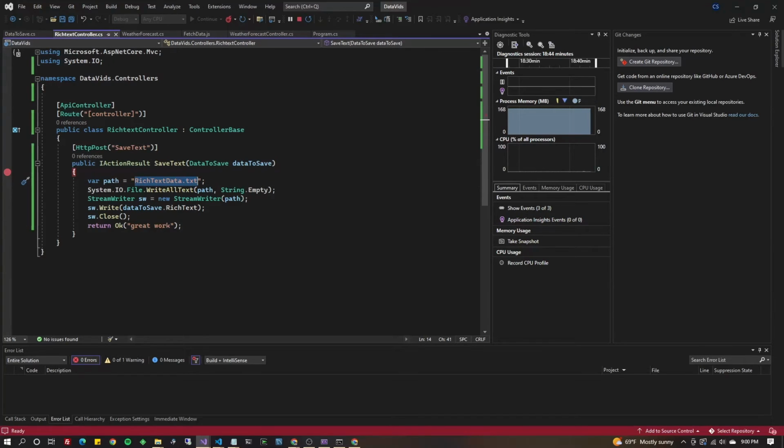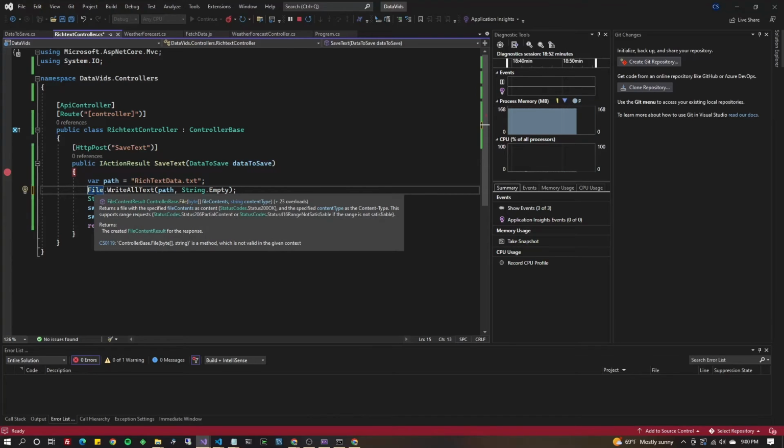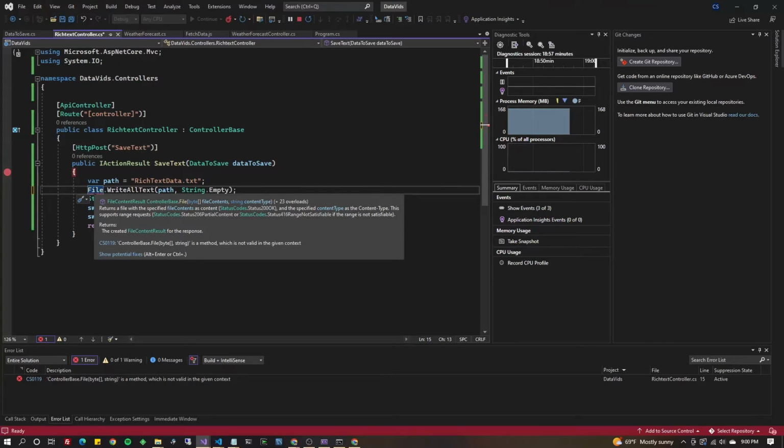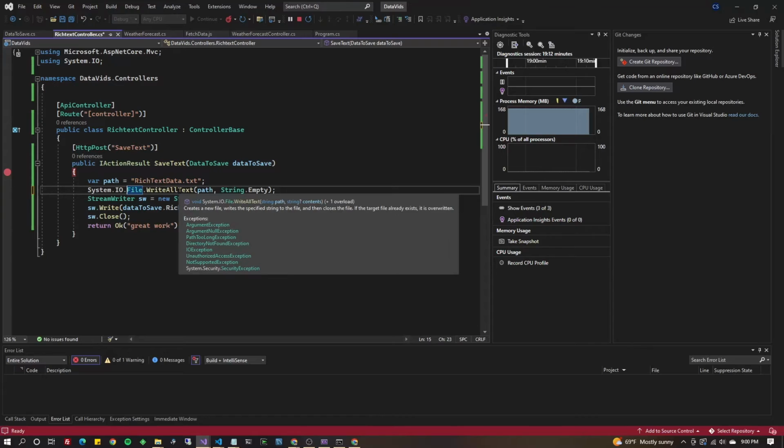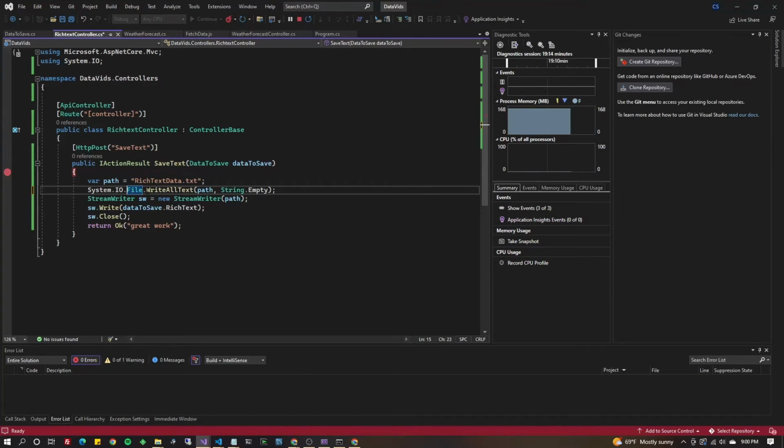Okay, the next line, I use System.IO because if I just wrote File, it's actually going to think I mean the File from FileContentResult, which is not the right File. So if I specify System.IO, I know it's going to pick the correct File class, which is a typical read-write IO .NET library that we use for everything.